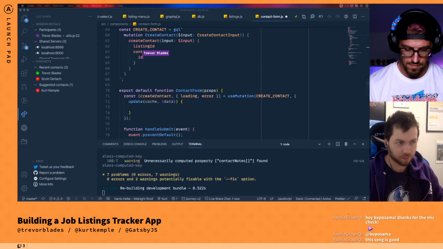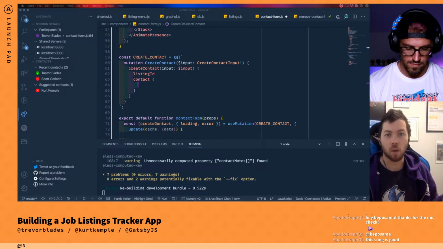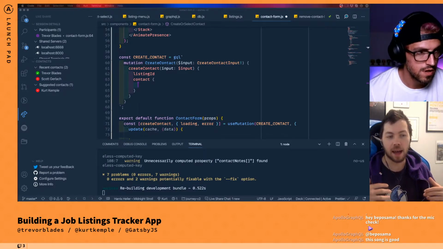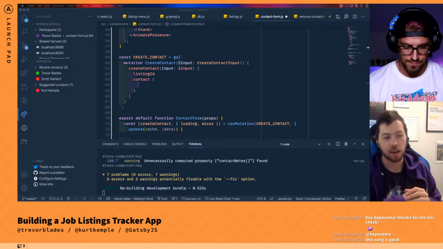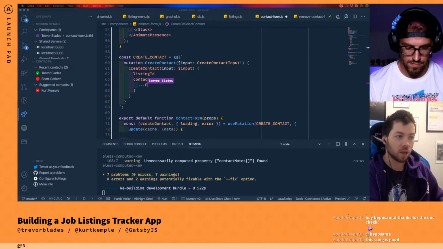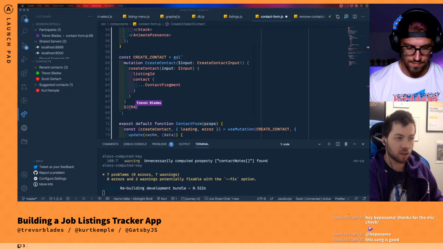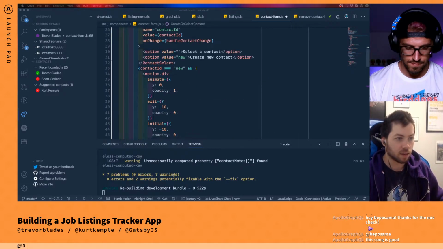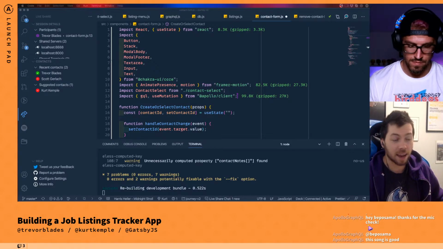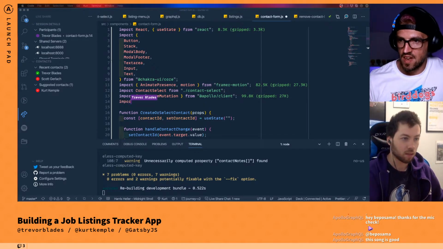And this is really useful because now when we create a new contact, I don't need to think that hard about what fields are going to be needed for the app to continue looking and working the same as it does when I just reload the page from scratch. So we can use fragments to handle this case. Here in my create contact mutation, I'm going to ask to get all of the fields that are defined on this contact fragment, so that when I'm concatenating the new contact on the list of existing contacts, I can rest assured that it's going to have all the same properties.